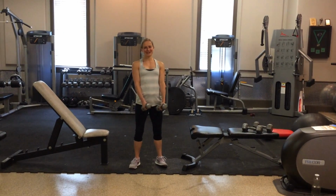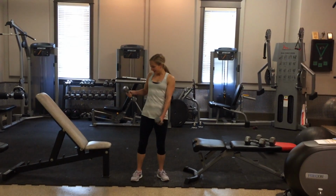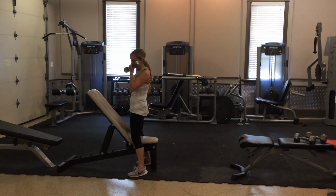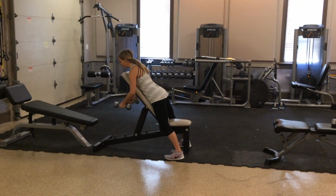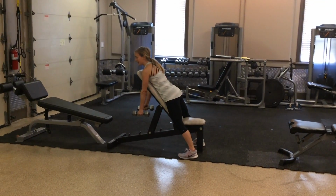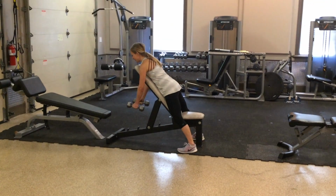All right, exercise number 3 is an incline dumbbell lateral raise. So if you have a bench, get it on the incline. I have it set still where I did it for the bicep curls. You're going to lean your upper body against the bench. You might want to stabilize your feet against something. From here, drop your arms down straight. Push your entire front body into the bench. Don't allow your butt to curve out. Really tuck your hips under, push into that bench.